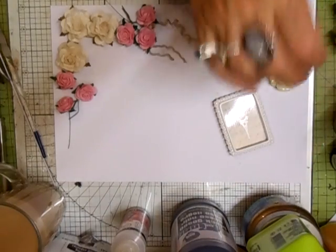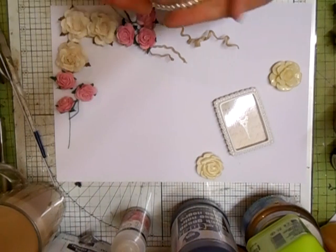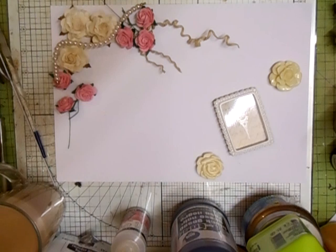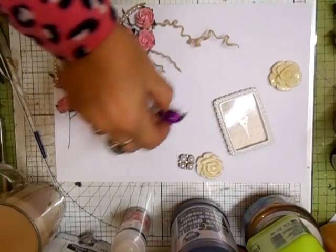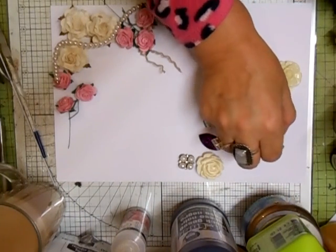Don't go placing it in the corner. Place them in different areas. Like I could do that with the acrylic flowers. I've got some pearly bead that I might want to drape over like that. Let's have a look. I've got some bling that I want to put on, so I might sit that next to that. I've also got another piece of bling that I might want to just place here. I've got a crown that I might want to sit on the frame.